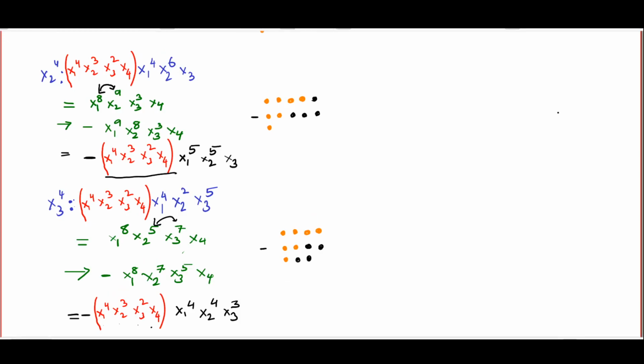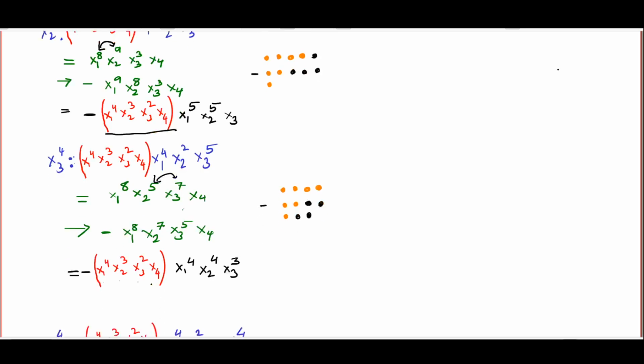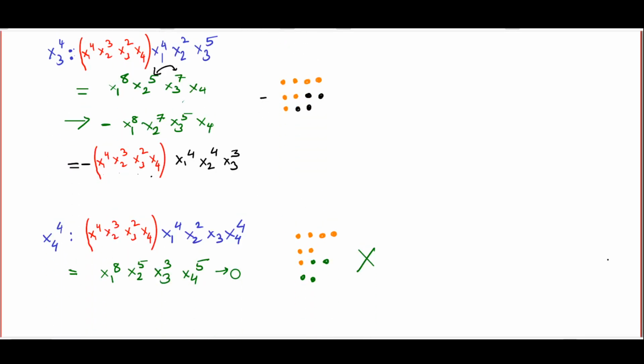The next possible term could come from a multiplication by x4 raised to the power 4. Now notice that you did not have any x4 to begin with. You had only x1 to the 4, x2 square, x3 at the previous stage. Now you have put in 4 powers of x4. But that ends up making the powers of x2 and x4 equal, and anti-symmetrization ensures that this thing will cancel out and you get 0.